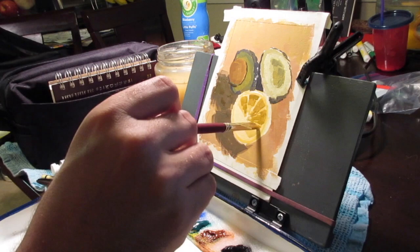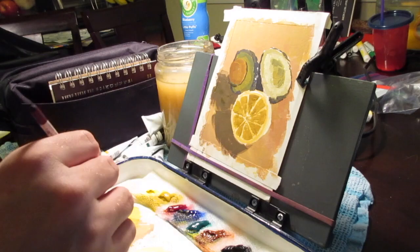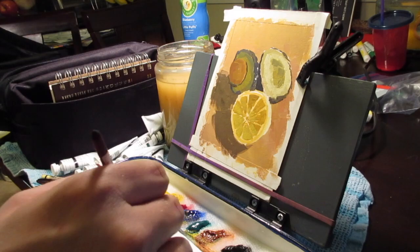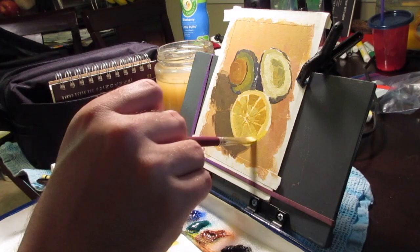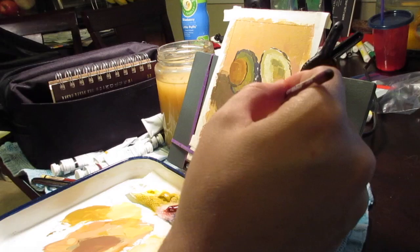Now I'm trying to focus in on the shadow on the higher side of the lemon. Because it's translucent, the light's going to be coming in through the shadow and then bouncing all around. So I'm going to try to keep the shadow very saturated and very warm. I'm also cleaning up the drawing on the lemon and getting the shape correct, then starting in on the rind. I don't want to use too much white in it because it's light but also in shadow, only catching a little bit of secondary light. I want to save the purer whites for the places I really want to pop with the highlight.